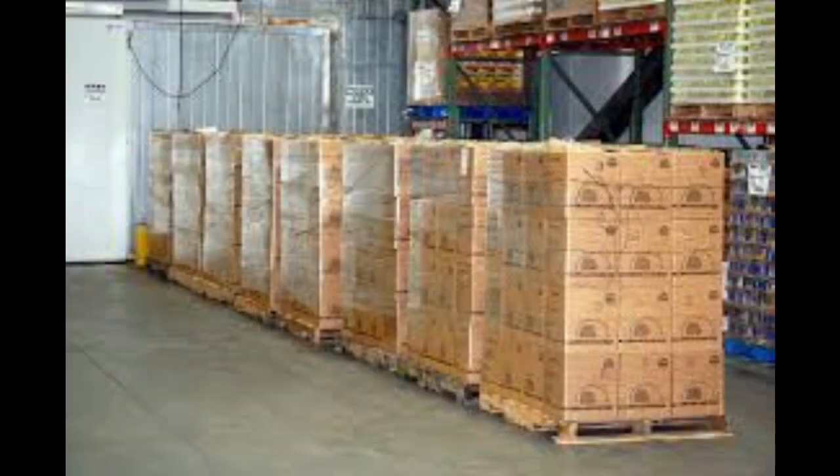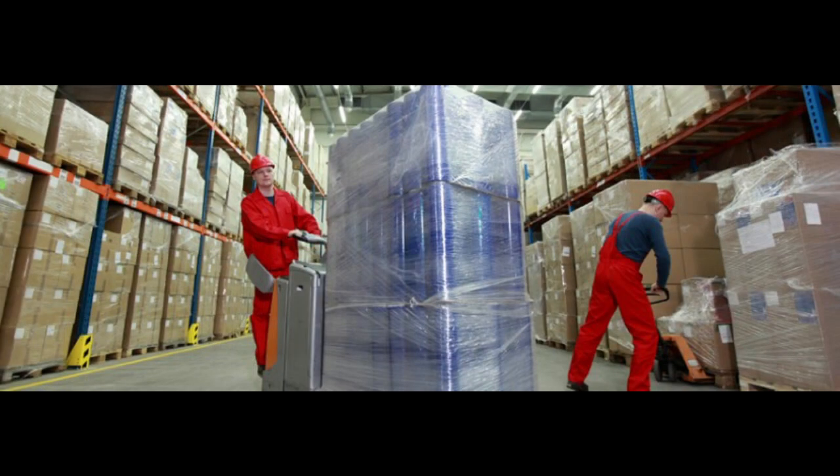The warehouse will sort the goods according to your packing list — for example, 20-pack samosa on one pallet, jackfruit on another, coconut on another. They charge for offloading the container, sorting goods by item, palletizing to the required height, and shrink-wrapping each pallet. There are also charges for the pallets themselves and weekly storage rent. When a customer places an order, they pick the cartons, re-palletize, and have it ready for the transport company — all of which is charged separately.